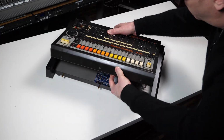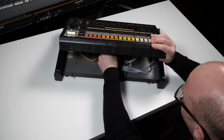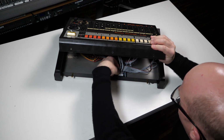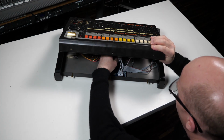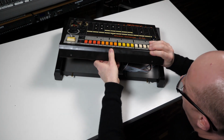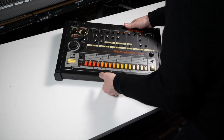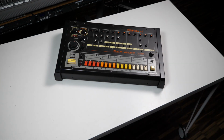So basically this just needs to come down far enough that I can reach the ribbon cables, plug them into the main board, and close the lid. Put the screws in and it's ready to go.